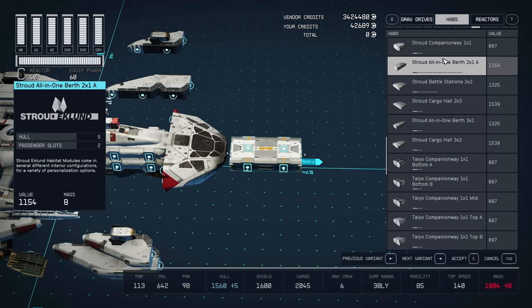And overall stats are good. 85 mobility is good, 30 jump range is fantastic, 6 max crew is perfectly fine, cargo is 2000, which is great, shield 1600, which is the best you can get, hull is 1560, which is very high, and we have a ton of damage for our missiles, particle beams, and particle turrets.